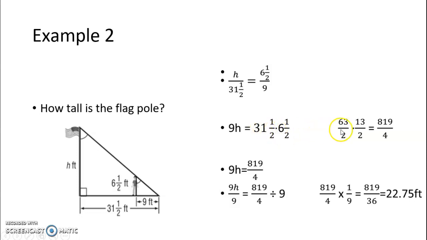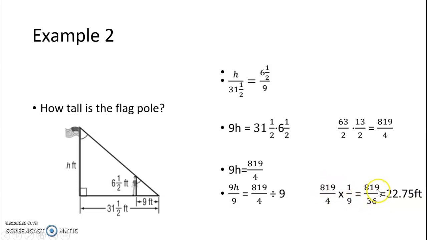Since I went ahead and made them into improper, 63 over 2 and 13 over 2, and then I multiplied and I got an even more yucky fraction, 819 over 4, and then I know it's a one-step problem. I can't forget about this 9 over here, so I'm going to divide both sides by 9. 819 over 4 divided by 9, so we're going to use keep, change, flip, and so I will leave that first fraction, change division to multiplication, and change 9 over 1 into 1 over 9, and I went ahead and just multiplied straight across. With numbers this big, it's really tricky to try to figure out what they have in common.